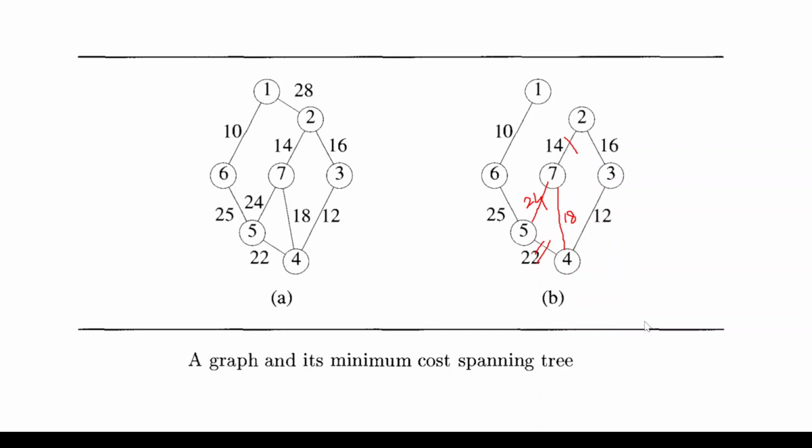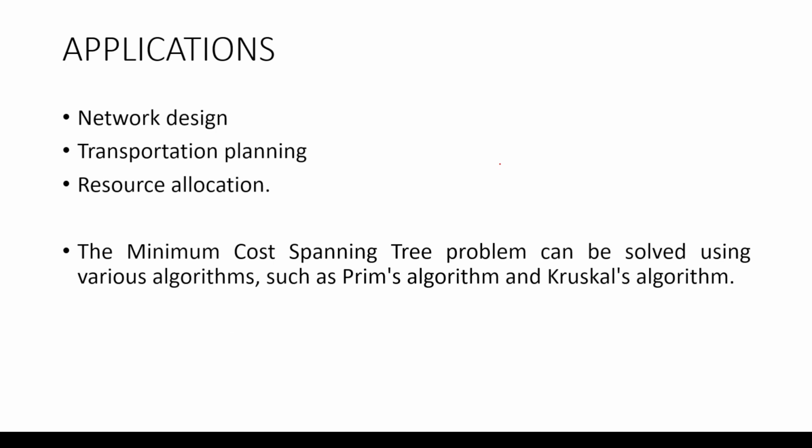So we have to choose edges in such a way that those edges give me a minimal total cost. Such a spanning tree, we call it a minimal cost spanning tree. So let us remove this. Yeah. So this is a minimal cost spanning tree which is forming the minimum cost between the edges, or as an overall spanning tree.